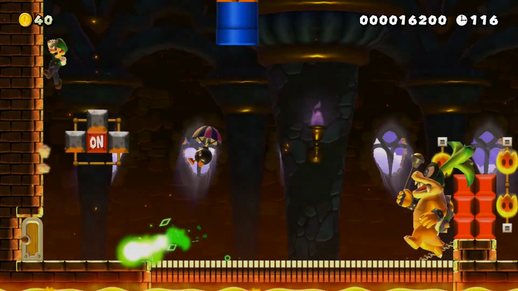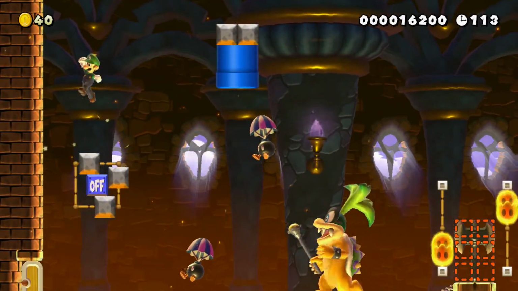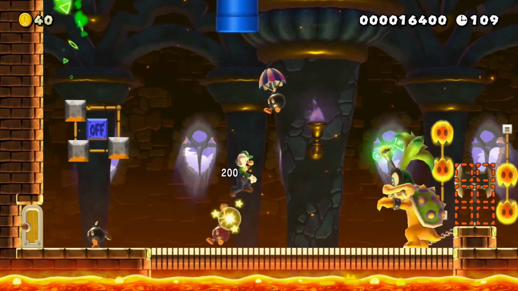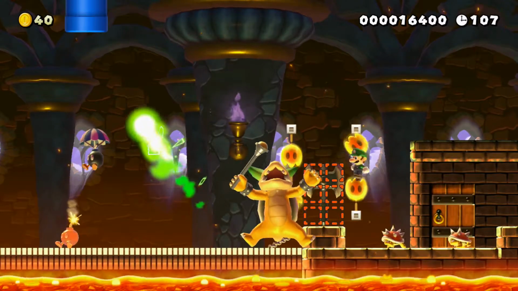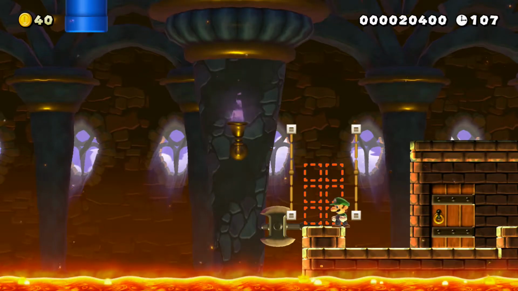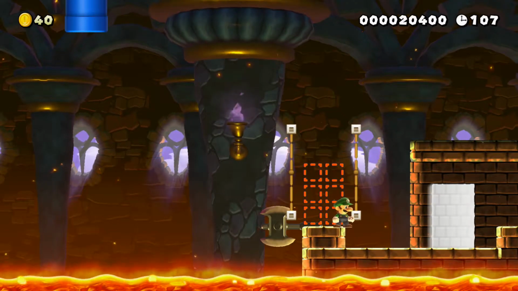Okay, and I think this is the end boss. It's pretty straightforward what you have to do here. Hit the on-off switch and then make it to the axe. I think I can just damage boost through, actually. There we... Oh, no! No! Oh, yeah, I thought I was going to die then, but nope. I didn't die. I didn't mess it up.